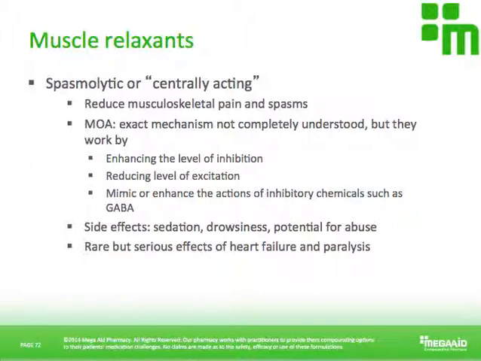Their exact mechanism of action when it comes to reducing musculoskeletal spasms is not entirely understood, but they are generally thought to work by reducing the level of excitation and enhancing the level of inhibition when it comes to pain signaling. And also, they mimic or enhance the actions of inhibitory neurotransmitters such as GABA. And GABA is a chief inhibitory neurotransmitter in the mammalian nervous system.